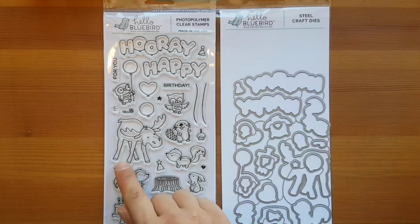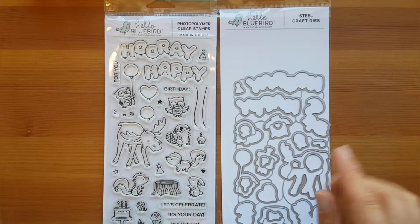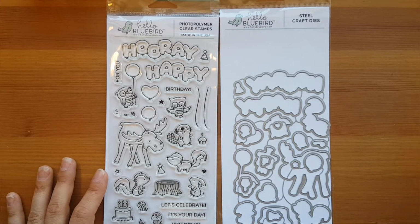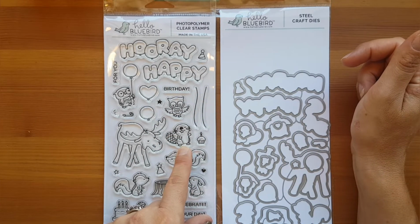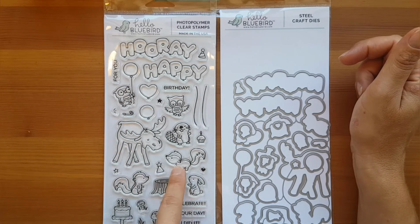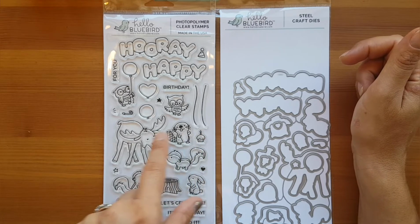This moose, I love that he's looking down and can be interacting with all these smaller critters. I think that's great. You can totally put the little party hat on his head. And I love this beaver. This beaver is awesome. You've got an owl, well, two owls because one's holding a balloon, and you've got a skunk. This could be a squirrel, or colored a different way, another skunk, and then a bunny. You've got another party hat, the stump, and then some cakes and cupcakes.